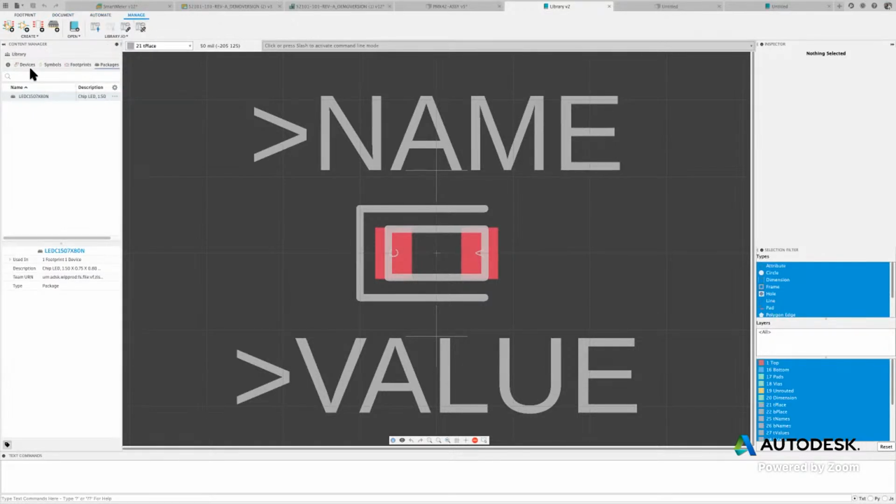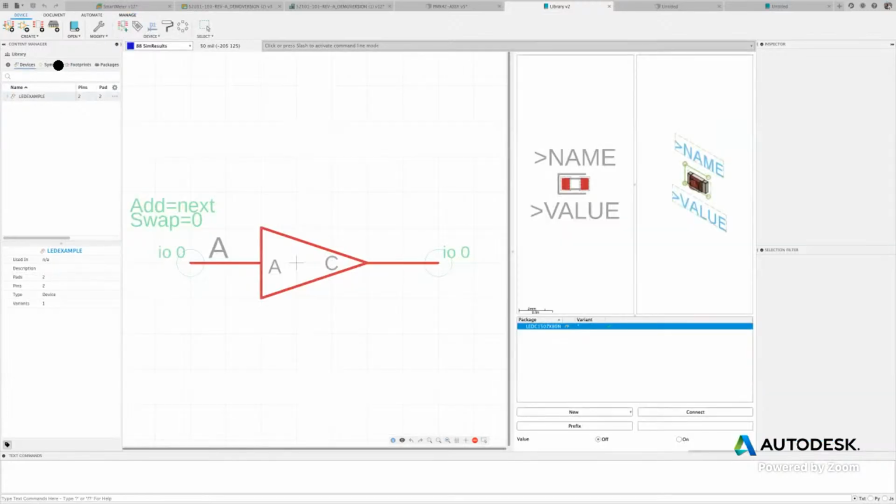On the content manager, we have our devices, we have our schematic symbols, and we have our footprints. If you have never used the library editor in Eagle or in Fusion 360, just to let you know, devices is basically the union of a schematic symbol and a footprint. When you put them together, you create a device.